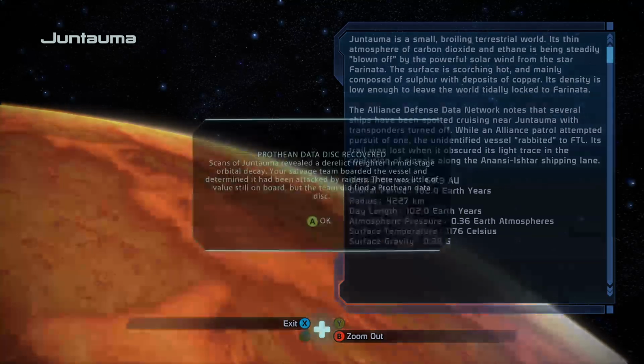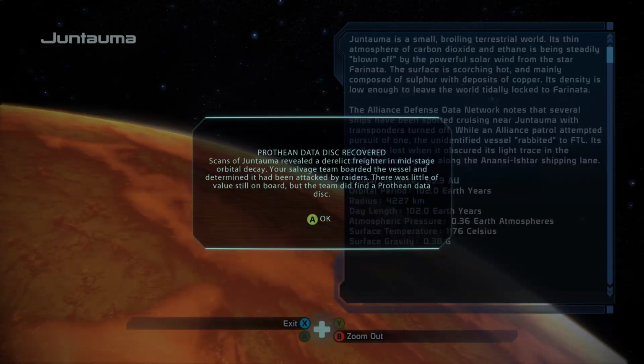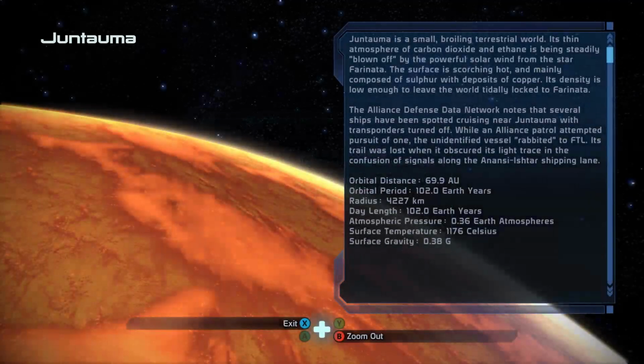Anasi-Ishtar shipping lane. We got a Prothean data disk as well. Scans of T'Challma revealed a derelict freighter in mid-stage orbital decay. Your salvage team boarded the vessel. Determined it had been attacked by raiders. There was little value still on board, but the team did find a Prothean data disk.